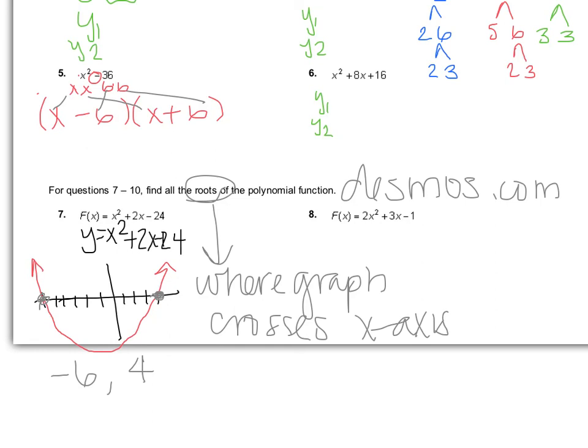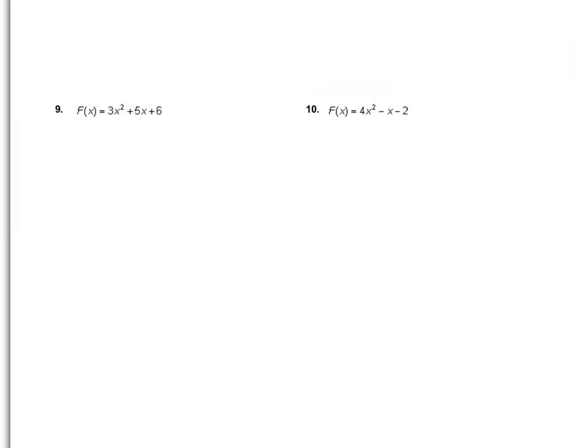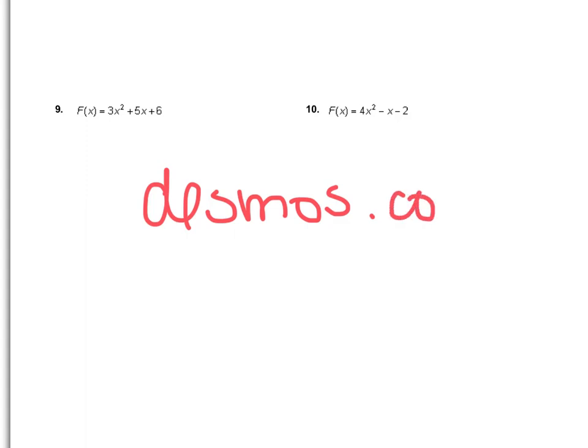I would go to the graph in Desmos. I would not use the graph on your graphing calculator. It's not terrible, but Desmos is much better. Our last two examples, 9 and 10, are the same thing. Again, just using Desmos. It is truly the best graphing calculator app. So Desmos.com.